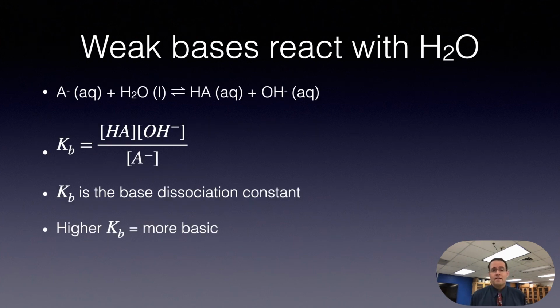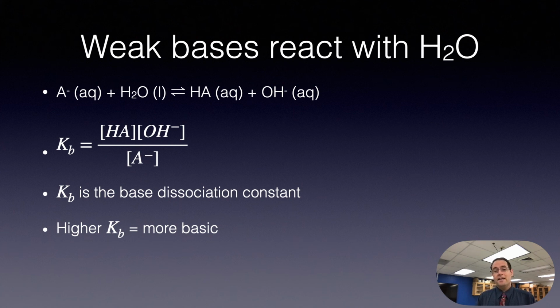The equilibrium expression for this chemical equilibrium I have written out is products over reactants. You want to write this on a note card, maybe have it handy on your desk, because this is the template we're going to use. You've got HA and OH minus, which are products, so that's on the top of the fraction, and you have A minus on the bottom of the fraction. H2O liquid is missing here because we don't use liquids in the equilibrium expressions. This is KEQ, just an ordinary equilibrium constant, but it's used a lot for bases, so it's called KB. B stands for base, and this is the base dissociation constant.